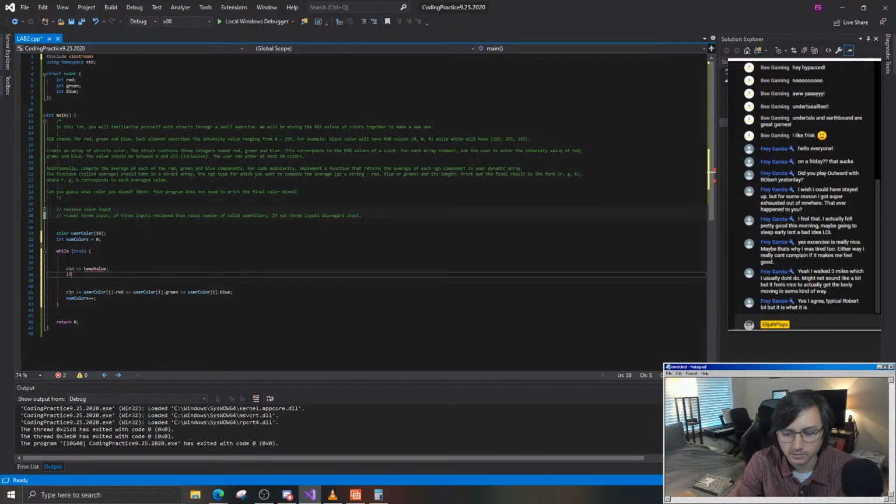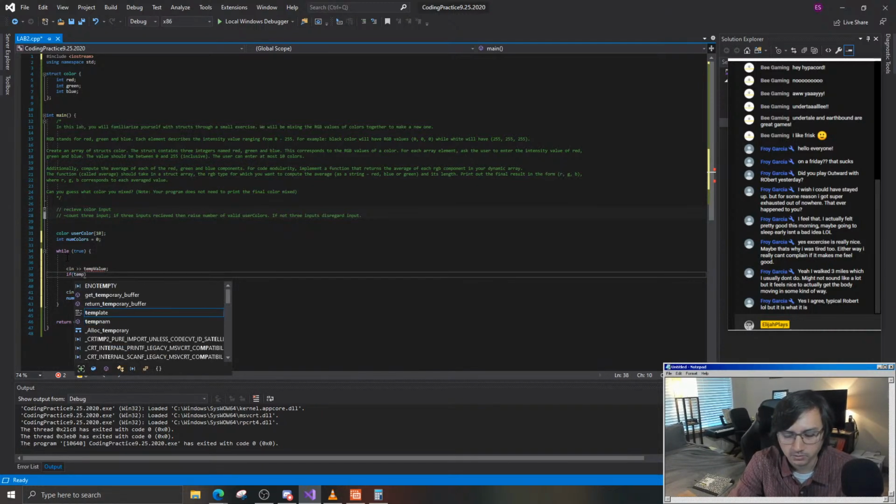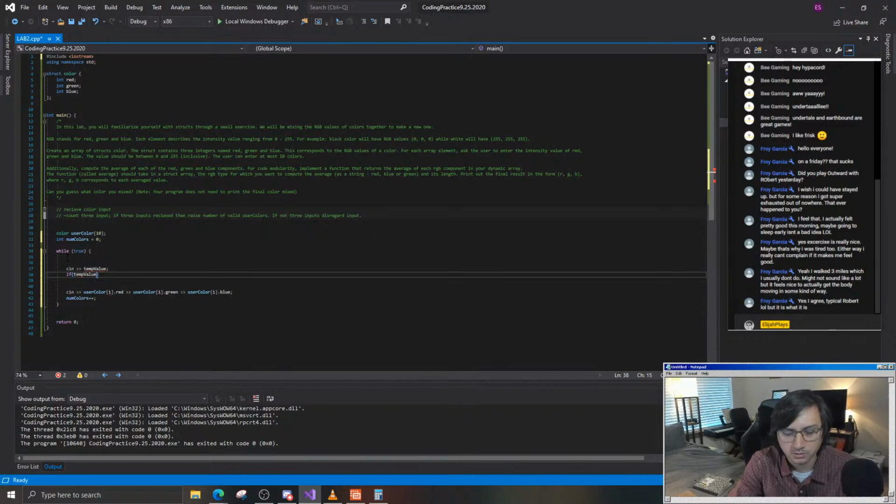Now, if temp value, what does cin do if there is no value to input? How can you use cin.get to detect empty user input? Oh, that's interesting. cin.get. What is get?